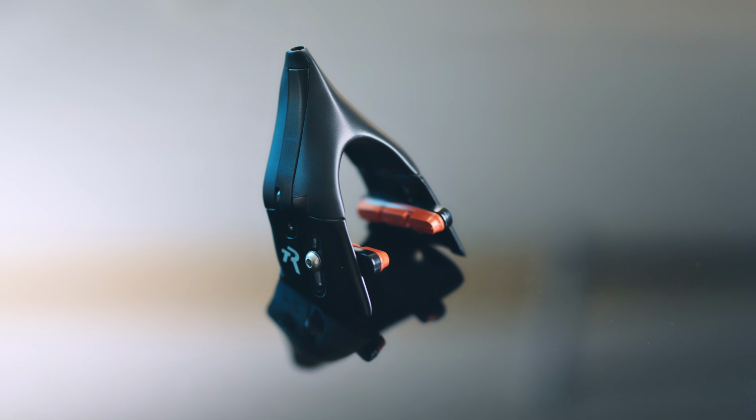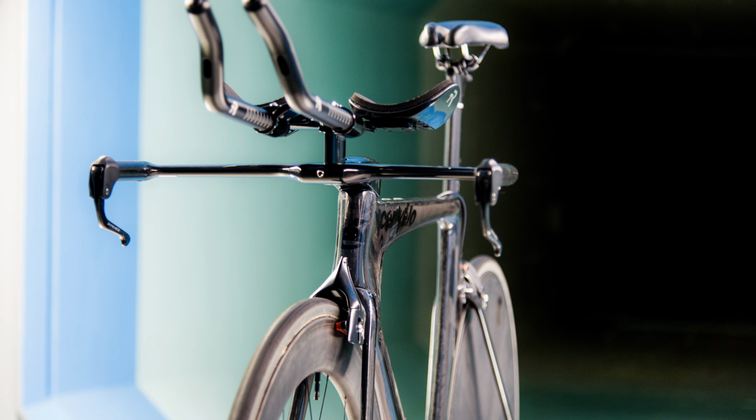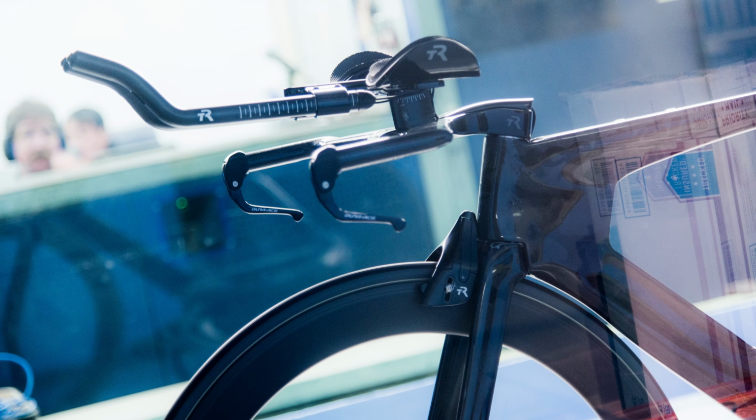And here at TriRig, we're all about finding elegant design solutions to certain problems. So you don't like the Magura brakes on the front of your P5. Perfect. We made the Omega 1 brake to be the ultimate rim brake solution, and it works on the Cervelo P5. And so you don't have to resort to third-party brakes plus a bunch of duct tape.